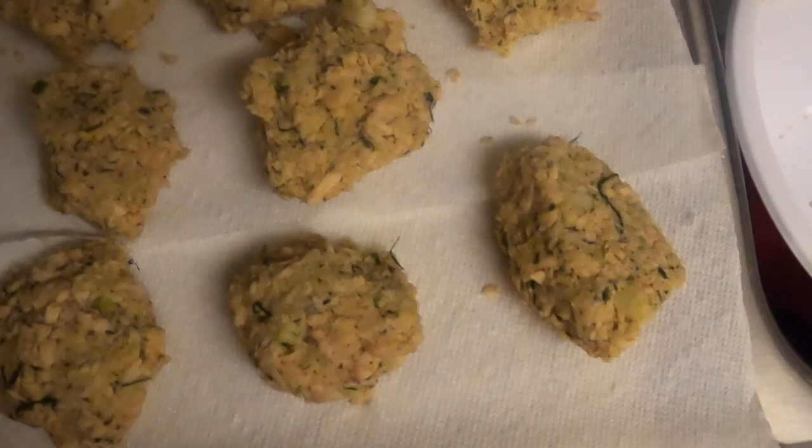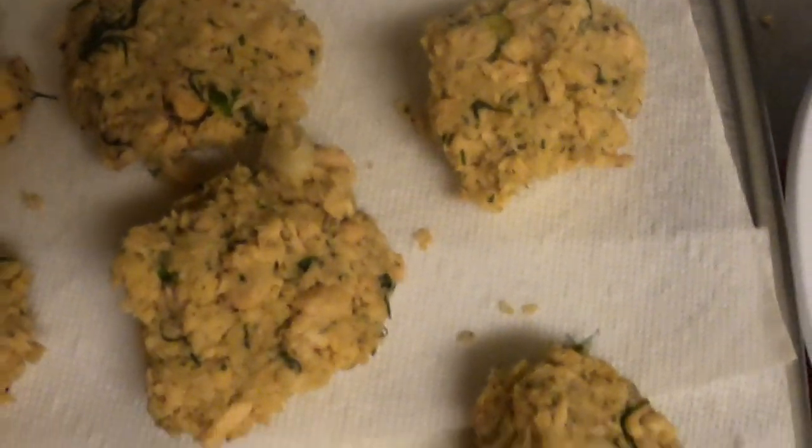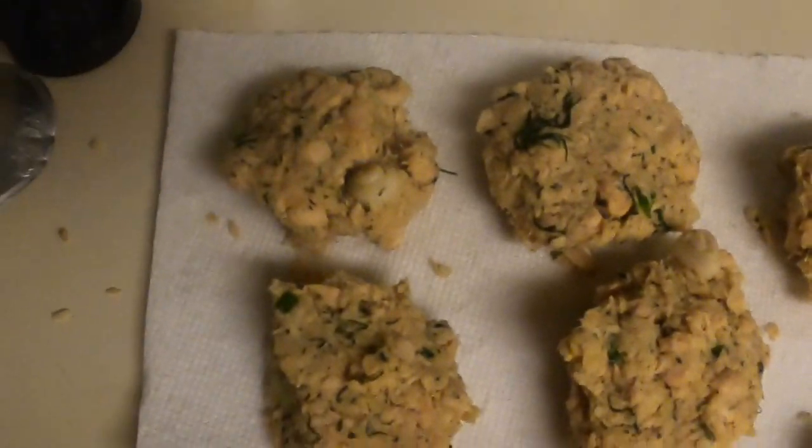Okay. All right, you guys, I don't have a cooking sheet, but you go and make it how you want to do it, right? This is J Hood style. If you're in the hood, you know what I'm saying? Just do it like that. I got 1, 2, 3, 4, 5, 6, 7, 8, like 8 patties.